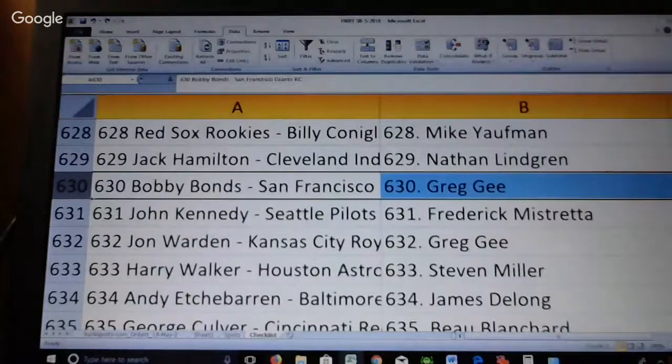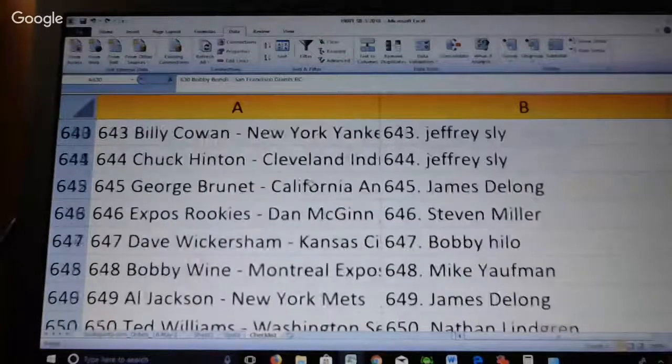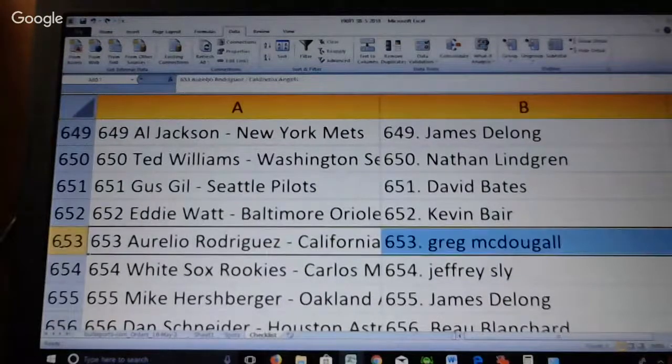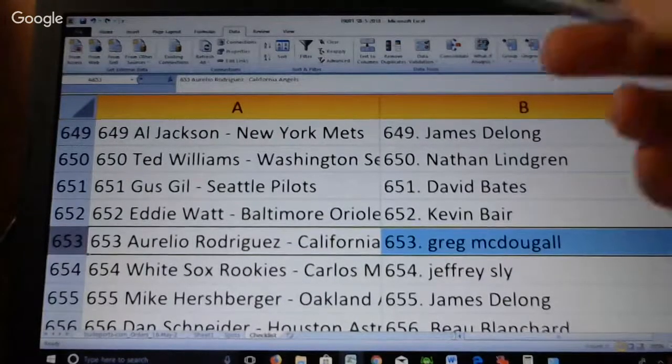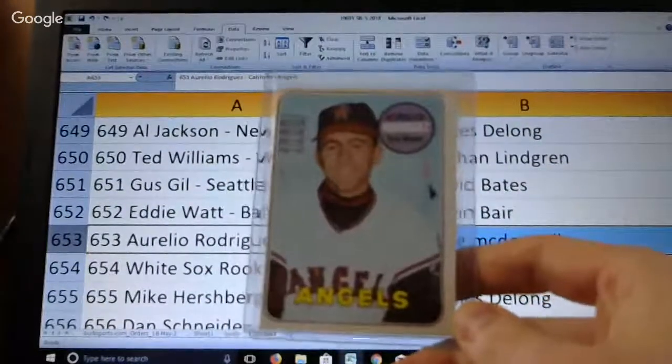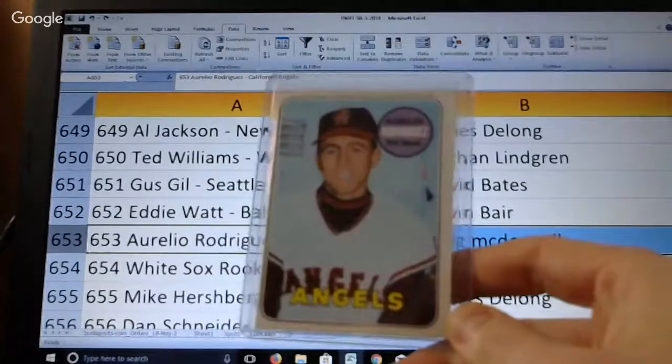And then the last, but certainly not least card we'll look at is the Bat Boy error card. Aurelio Rodriguez goes to Greg McDougal. So this is not Mr. Rodriguez after all. He is the Angels Bat Boy.